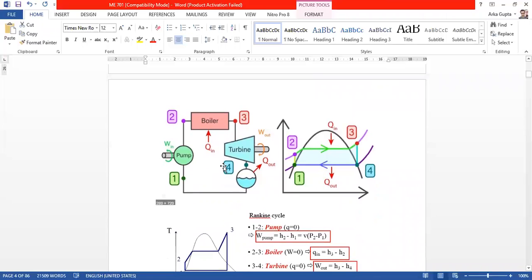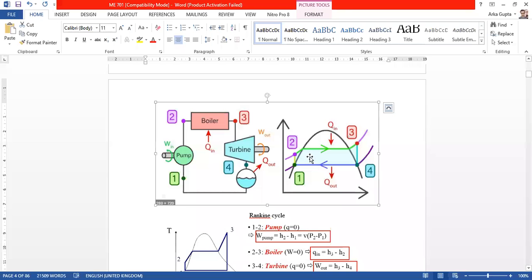Now let us come to that picture. What are the four main parts shown? Boiler, turbine, condenser, and pump. The pump process is shown by 1 to 2, in the boiler 2 to 3, in the turbine 3 to 4, and in the condenser 4 to 1. And it is the Rankine cycle. This is the TS diagram of the Rankine cycle. Now this is the vapor dome. This part is the saturated liquid line. This is the saturated vapor line.